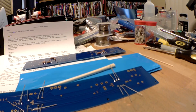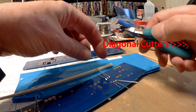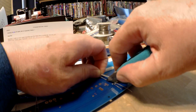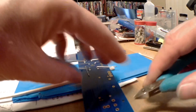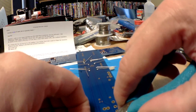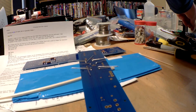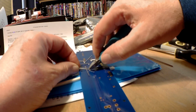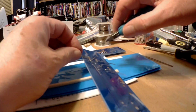Now, the way I've heard it described, most semiconductors can withstand the heat of a soldering iron for about 10 seconds. So you notice I'm trying to keep my exposure of the part to heat to half that, just to be on the safe side. The last thing you want to do is spend a lot of money on expensive parts and then burn them up. It's very depressing.